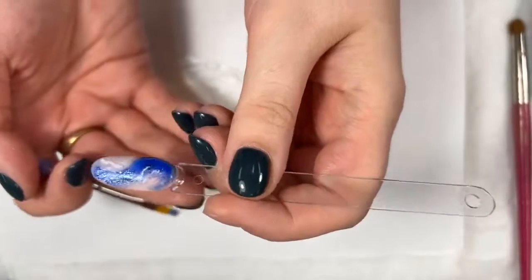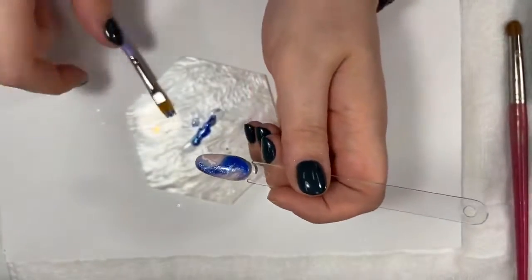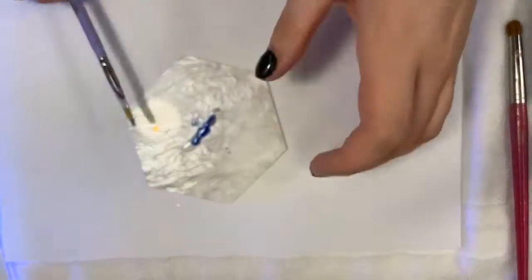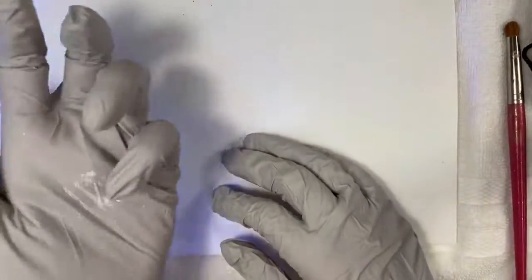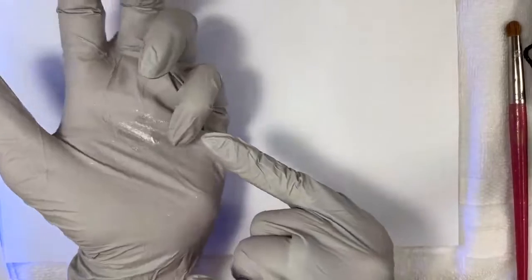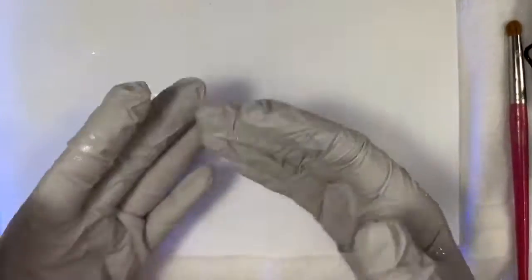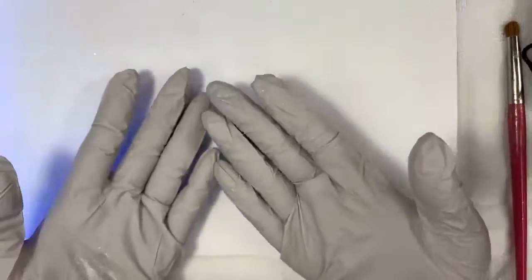Like a piece of marble. Yeah, so those are just cool. These are just so fun. I'm going to cure this before it runs everywhere. There are lots of tutorials going around using Blooming Lovely, like one that Hello Beautiful Nail Bar did, where she put white and makes snake skin. Clearly those are so fun. Fun flowers with blooming gels.